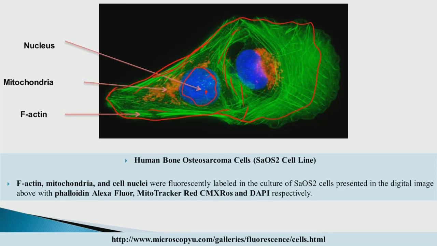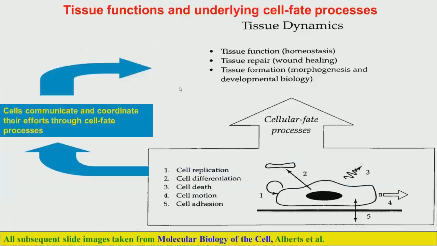You also see somewhere these red colored dotted points. These are small organelles, and these organelles are essentially mitochondria. This mitochondria can be stained with MitoTracker, and with this staining you can see very clearly at least 3 structural parts. One is the cytoskeleton actin filament, one is the nucleus, and one is the mitochondria.